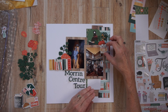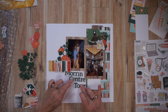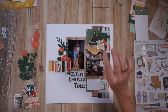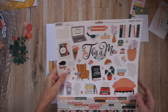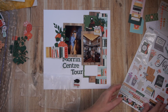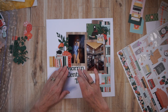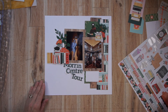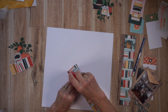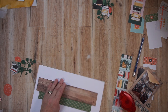I want to point out the floral ephemera pieces: at one point this summer I cut out all the white edging around them from the ephemera pack. I was watching YouTube and I don't like the white edging at all times, so when possible I like to trim them down. I also came in with another chipboard piece in the top right — that pile of books. I'm looking at the sticker sheet and find another pile of books with a cat on top, which I end up tucking above that bookshelf in the cluster on the left. At this point I know I want to add finishing touches, but I have too many loose pieces on my desk, so I'm going to adhere what I've decided upon and then add the finishing touches.